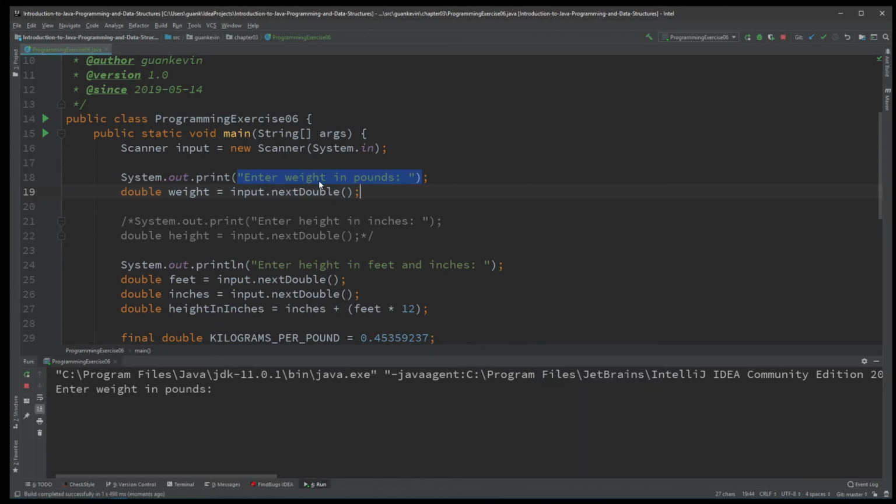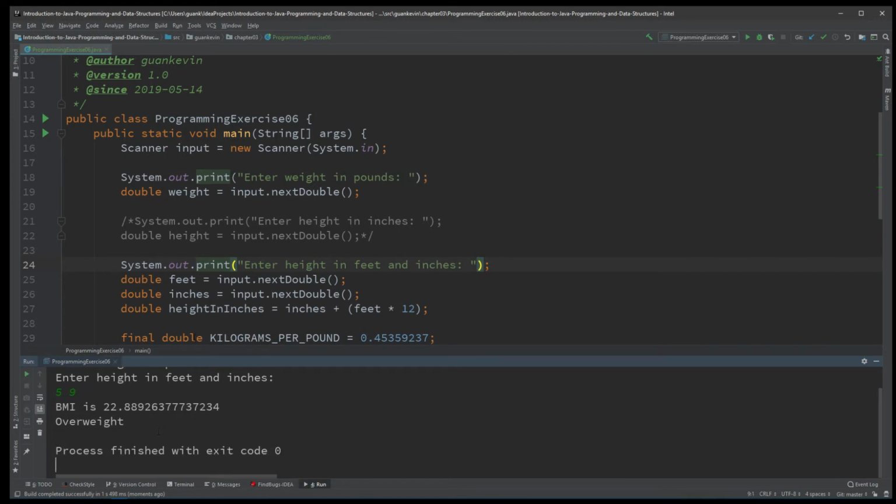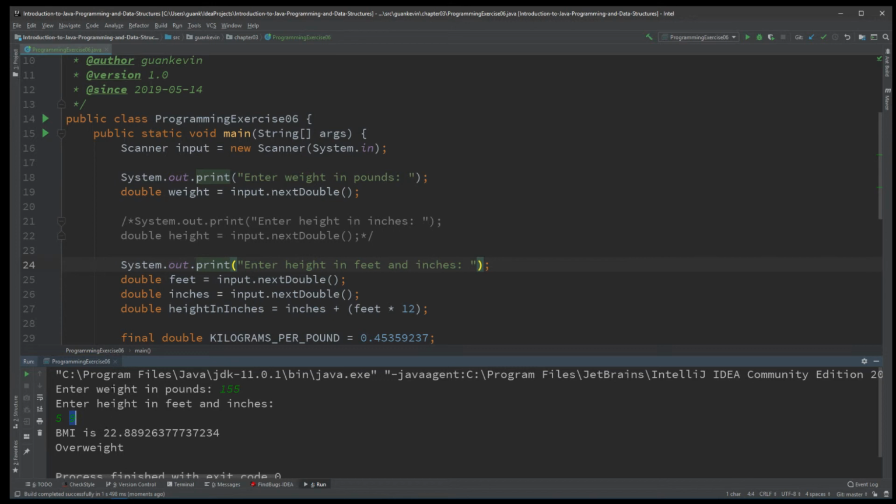Instead, I just want to display the string and allow me to enter the weight on that same line. Enter 5 feet. What's going on? Oh, that's because of this one right here. I don't like that too. 5 feet and 9 inches. And boom. It calculates the 5 feet, it calculates the 9 inches, and then it calculates the BMI.